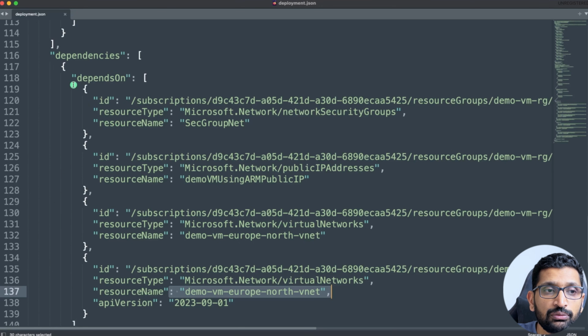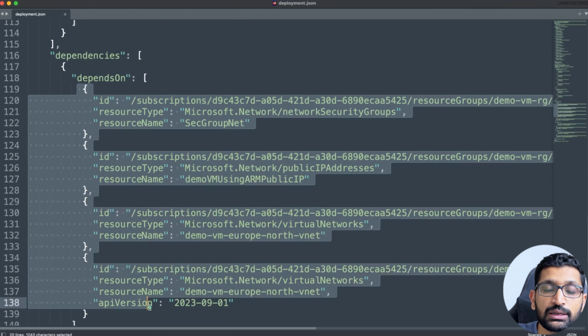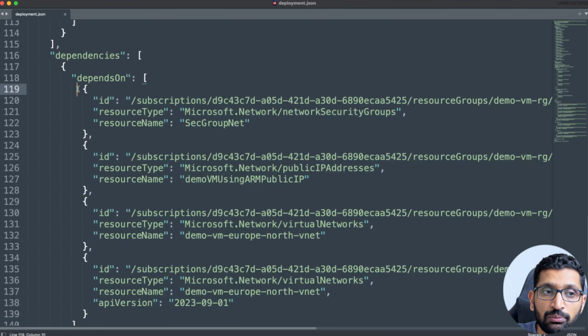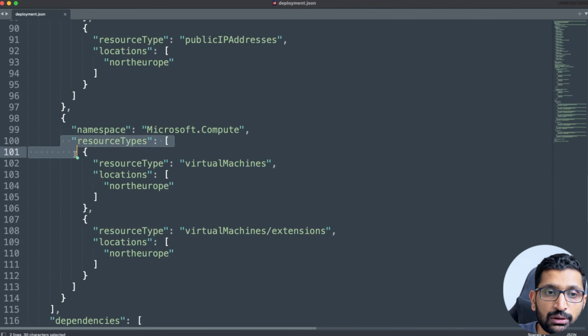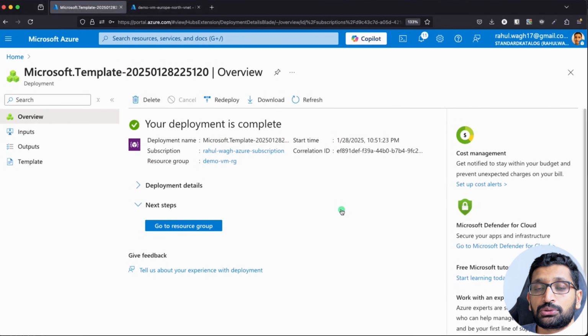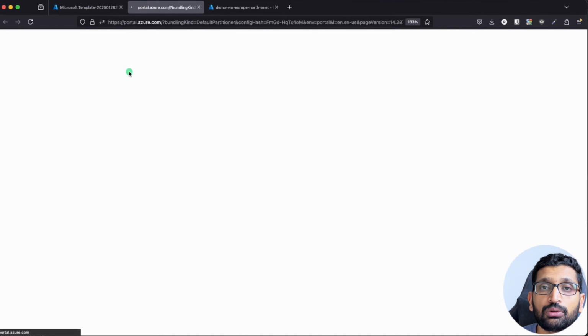interfaces. So all of these come under this dependency and depends on block, which tells Azure Cloud, this ARM template tells the Azure Cloud that before completing these dependencies, do not create this particular resource, which is our virtual machine. Now we have seen our Azure template or ARM template for our virtual machine. So let's get back to our Azure portal and verify our virtual machine.